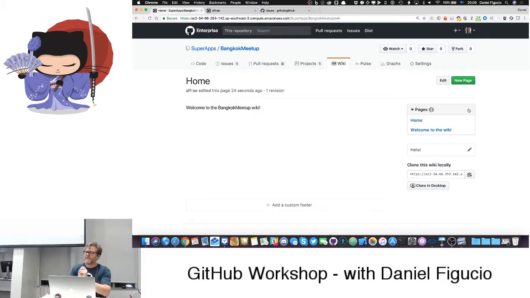Yes, sir. I did see that you supported reStructuredText. So is it possible to point the wiki to a folder in the source code and render it as a wiki? Let's say we've got lots of documentation in reStructuredText. It would be nice to show that as a wiki on GitHub. So is it possible? It's not possible to do that at the moment, but I know we're looking at some things along those lines. Okay.